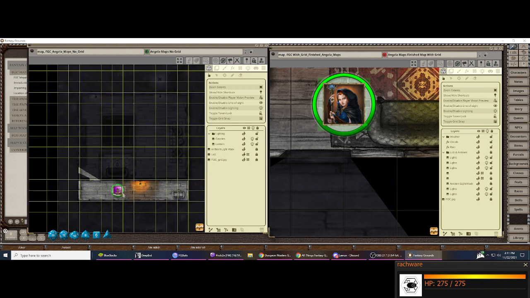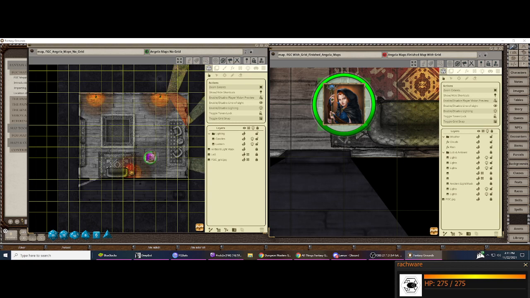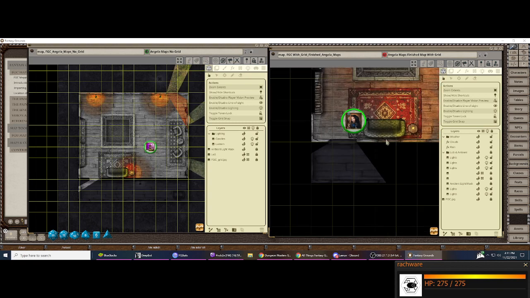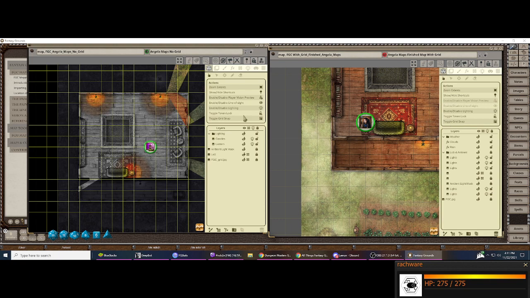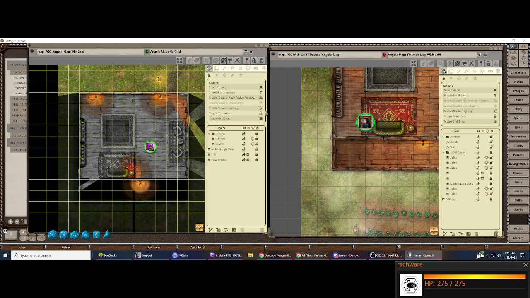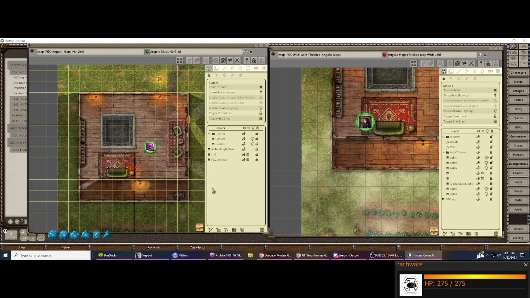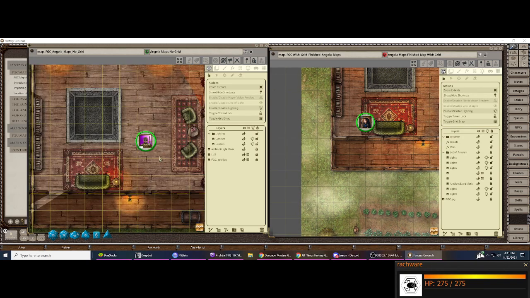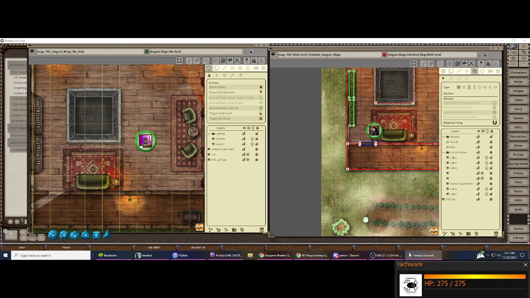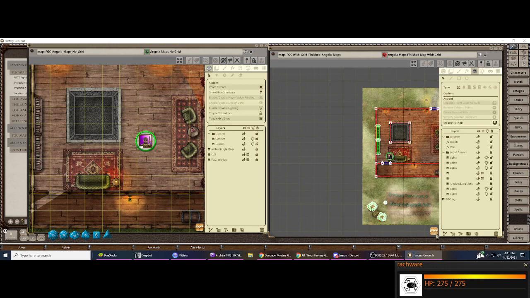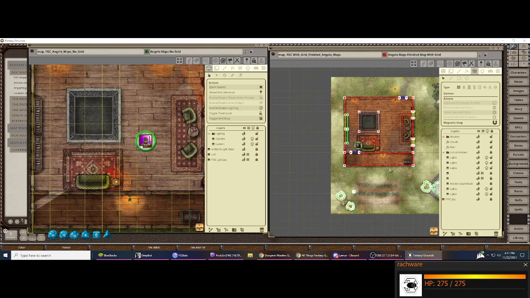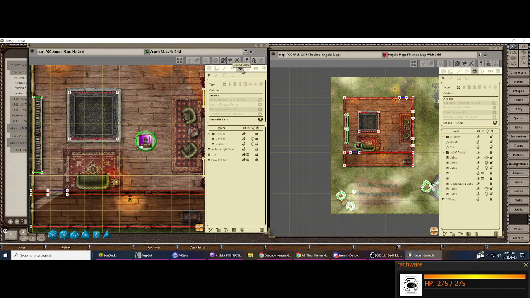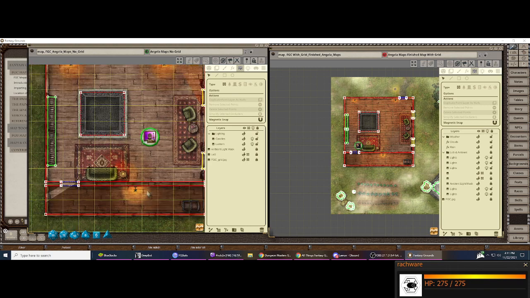So there's one more door type that we're going to put in here. So let's turn off the line of sight temporarily on the left map. And turn the other one off too, yeah. Okay, so let's zoom back in a little and let's put an illusionary wall in. So let's go to line of sight. Is there one on? There's not one on here, is there? Correct. Let's go to line of sight. Yep. And we'll put the illusionary door to the south, maybe in one of those areas there.